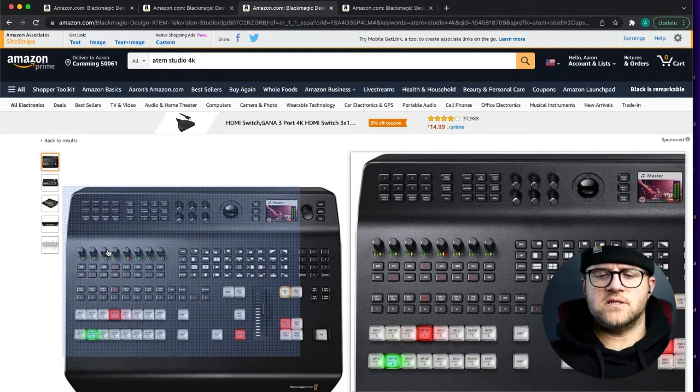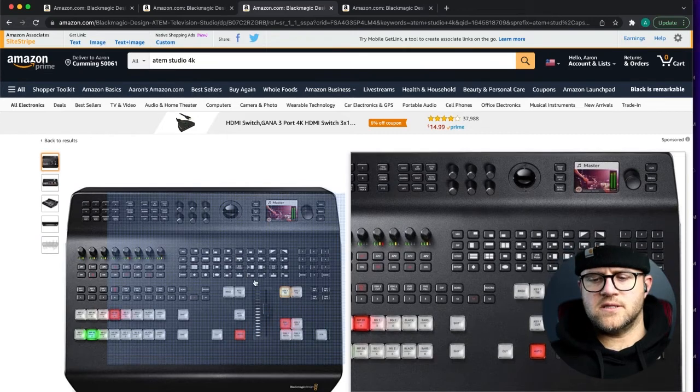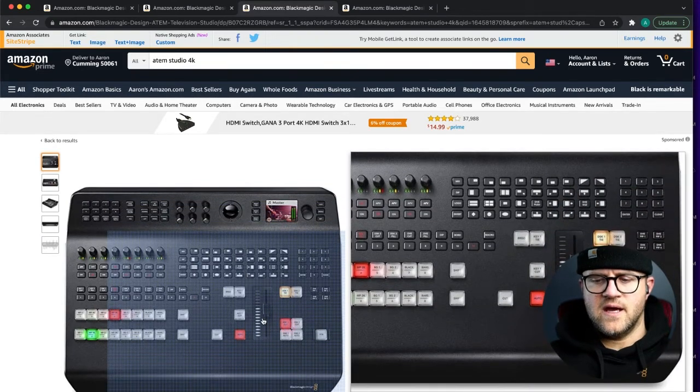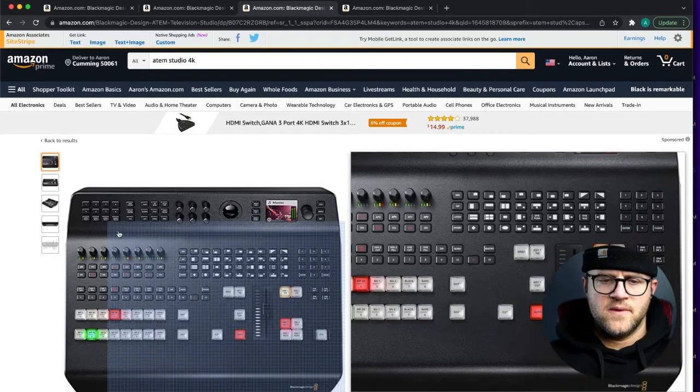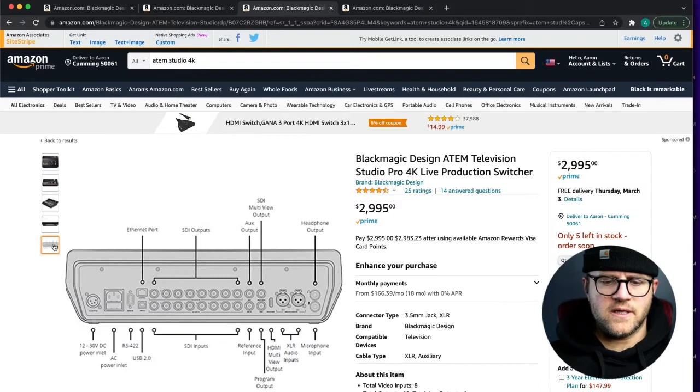On these, but this is just nice to have full on tactical buttons. All your transitions are right there at your fingertips. You have your fader for switching, which is fantastic. And then your outputs on this guy are much more functional as well. You just get your inputs, rather. You have a ton of SDI inputs.